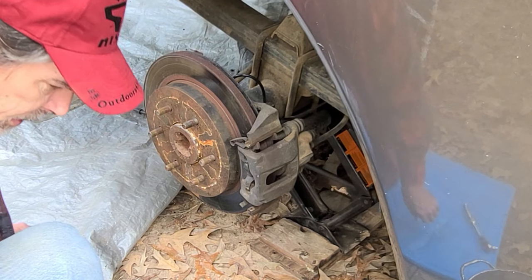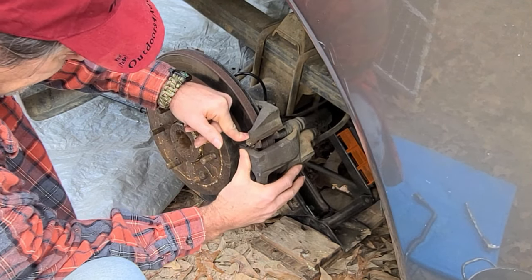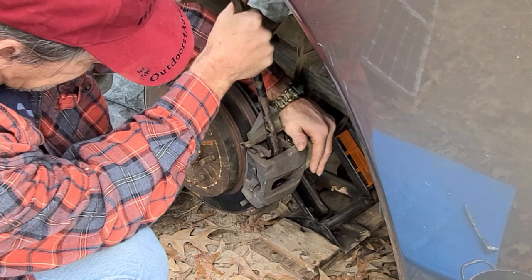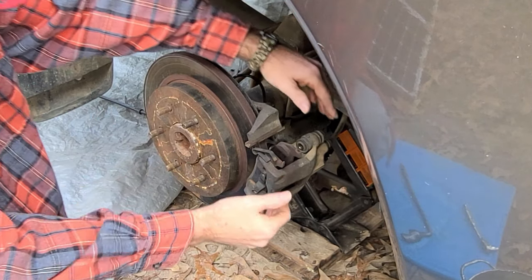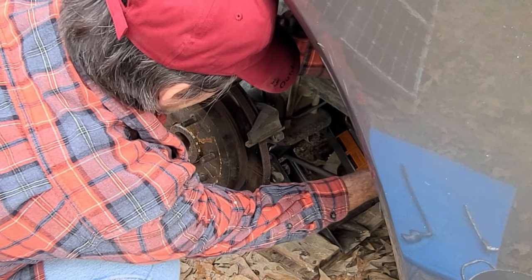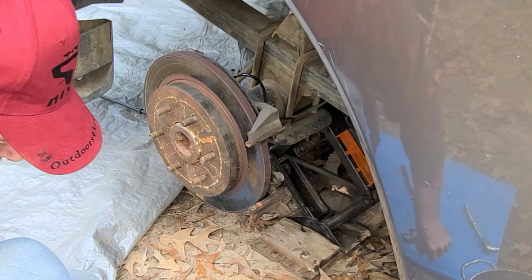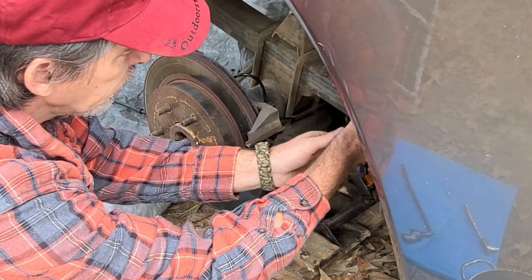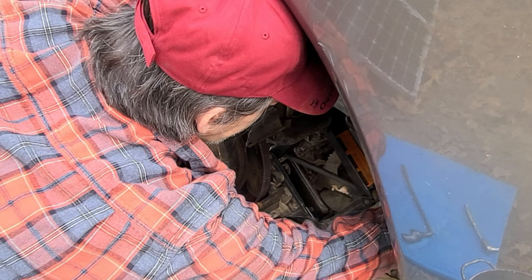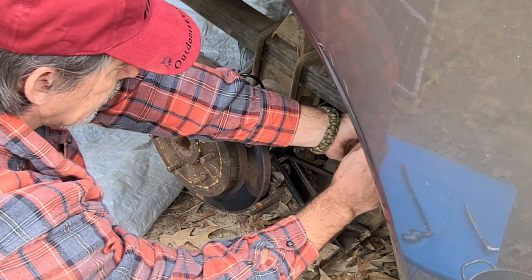Okay, so I already had this tire tool out, so I think I can use it if I need it to pry on this. But there's a clip right here you have to push down on, and then I just take this up here and just push back. And once you get it pushed back all the way, you're going to pull up on it and you're off. Now what I do is I go under the spring, come across the top, and then I've got a little bungee this time that I'm going to bungee across there. Hold that thing up there. It don't take much. That'll stay there.